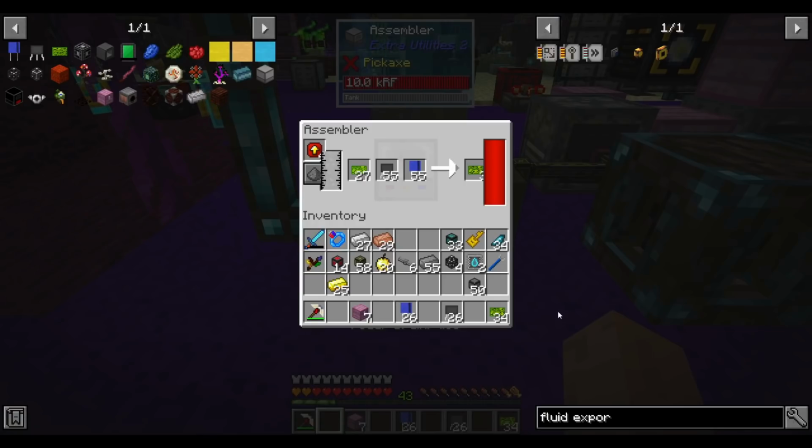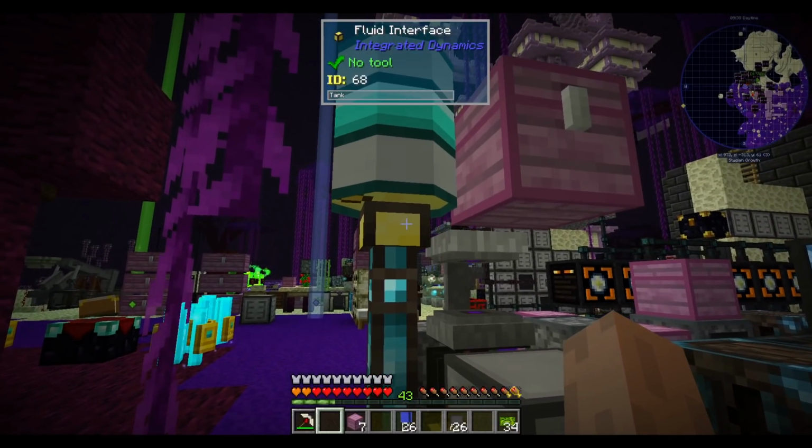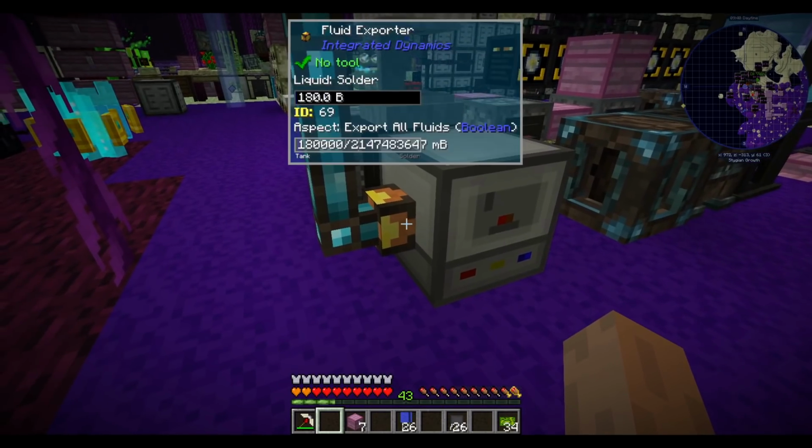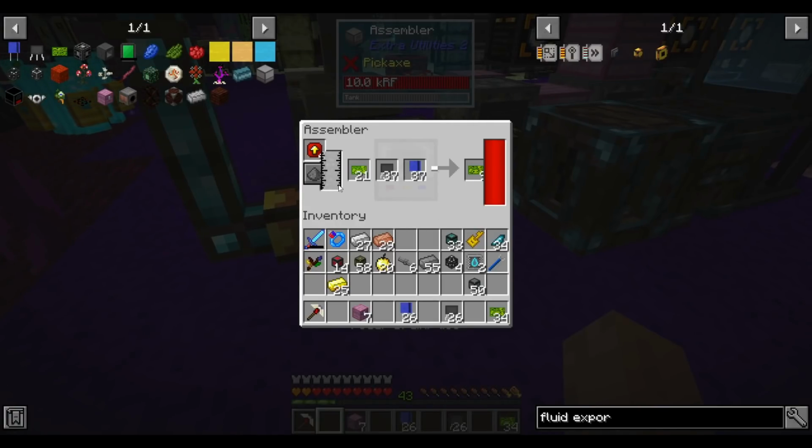Wait a second. Turns out that strange behavior is somewhat unique to using ender fluid conduits to move the fluid. I'd switched over to using a fluid interface and fluid exporter, and it works now. I don't understand. I'm not going to question it. It works. I will accept that it works and deal with other things. Anyways, this makes our printed circuit boards slightly less painful.